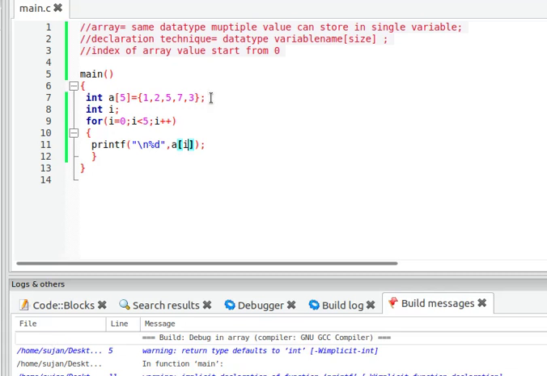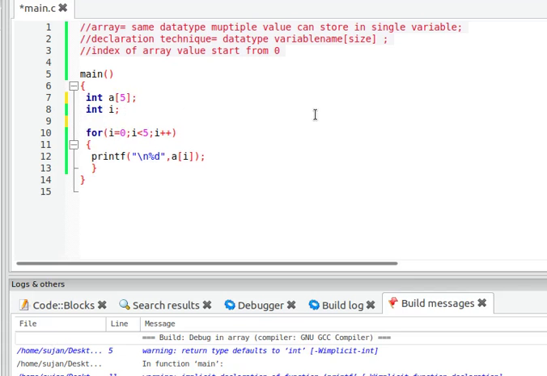Now the declaration types are different. Suppose you don't want to assign values at declaration time. Suppose you want to take input from the user and assign the values of the array. For that you just give the size of the array, and for taking all the values you need a for loop.